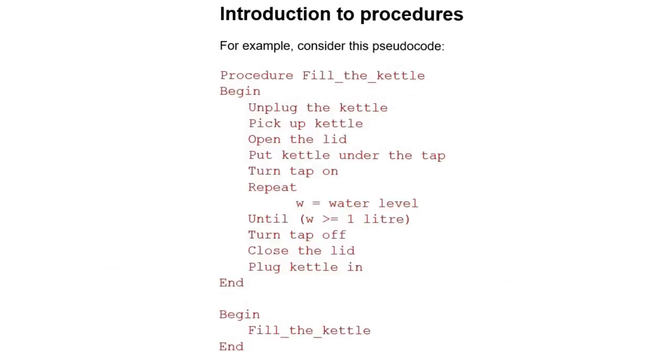As we've already seen from previous videos, procedures and functions have a name, and then their code is encased within that procedure. To run the code in this procedure, you simply call the procedure using its name. So this program actually starts here. The first thing it does is call the procedure fill kettle. The code then jumps to here, runs through here, and when it reaches the end and exits the procedure, the code jumps back to here and then carries on and exits.